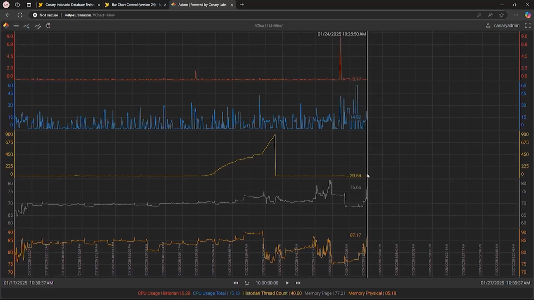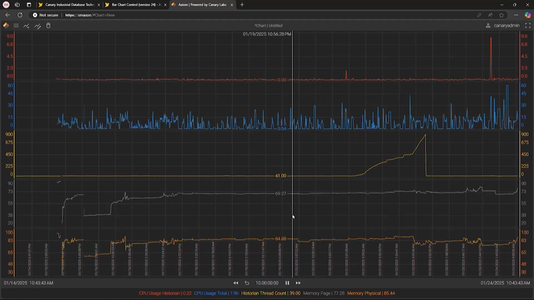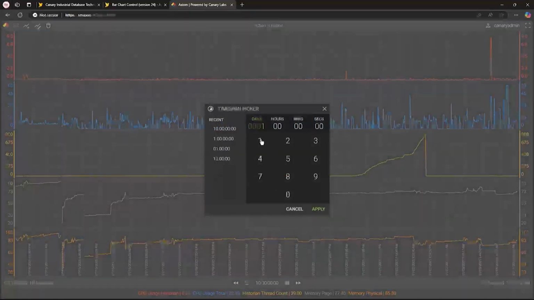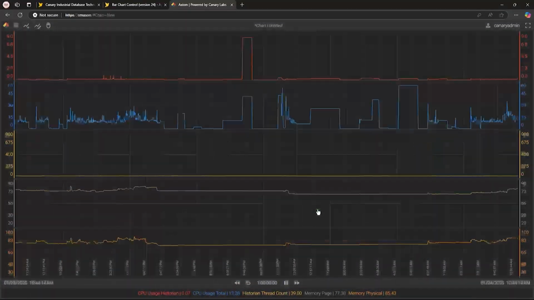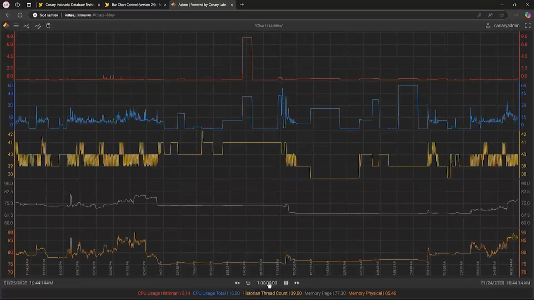Now this is live edge right here. So I don't have data yet up to the 27th. And if I want to put it back into live mode, hit the play button. All right. So maybe I want to look at 1 day now. And any change that you make on the time bar, you can undo using the back arrow here.